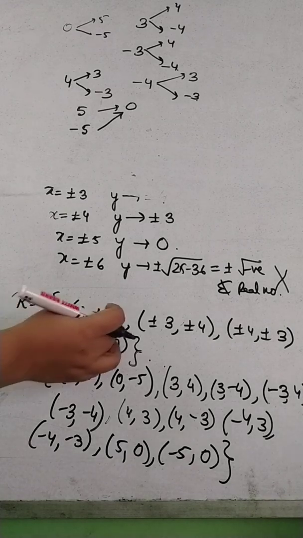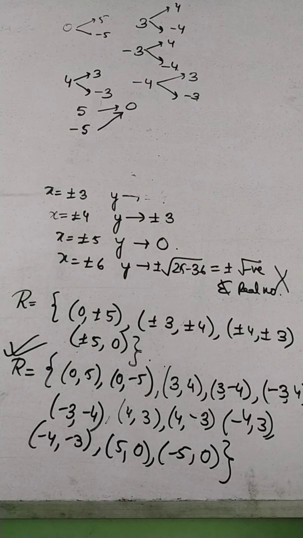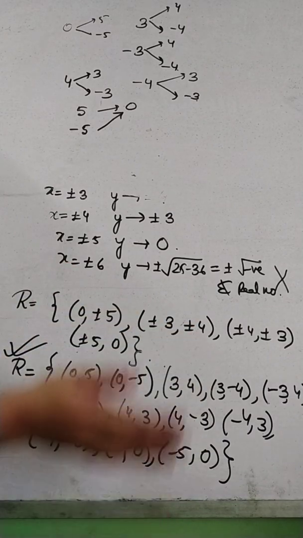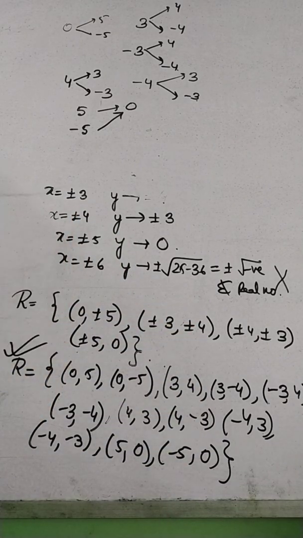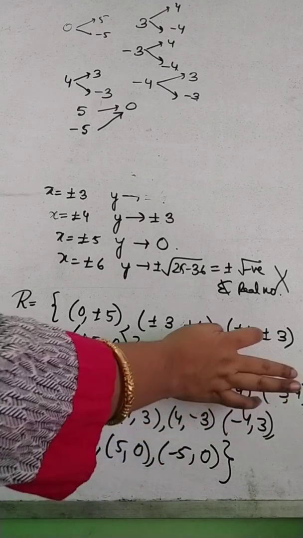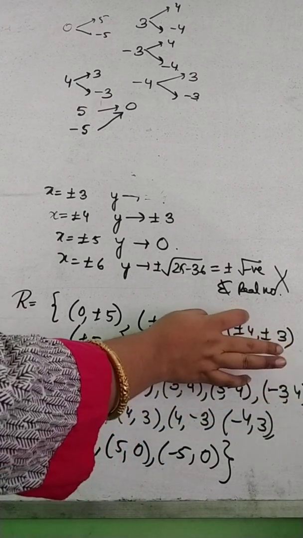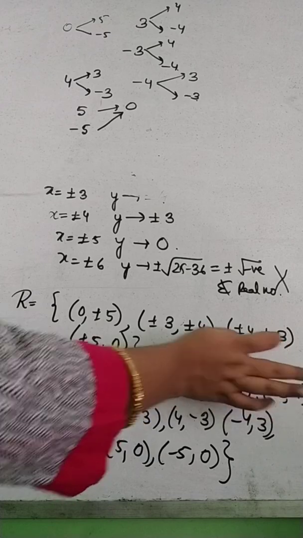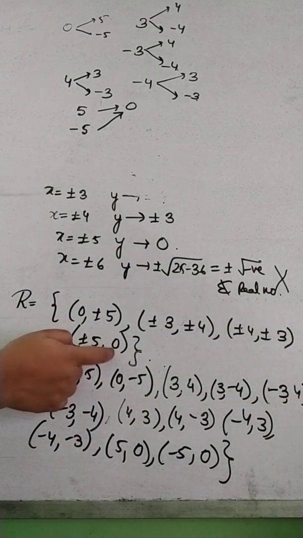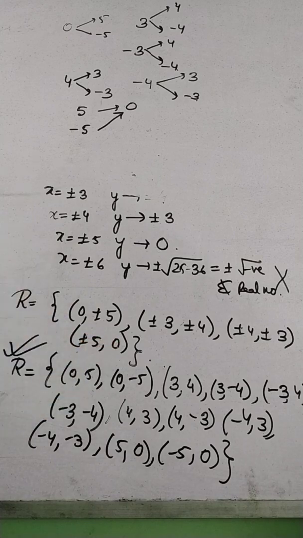Okay, and if you write it in compact form, you can write it like this, but be careful, you should be aware of its meaning. If you're writing it like this, you should be aware of the fact that actually it is 0, 5, 0, minus 5. When it's plus 3, it's going to be plus 4 as well as minus 4. When it's minus 3, it's going to be plus 4 and minus 4. So you'll have 4 over there. From here again, you'll get another 4: for plus 4, you will get plus 3 and minus 3. For minus 4, you will get plus 3 and minus 3. And here, of course, it will be 2 of them, that is 5, 0 and minus 5, 0. Okay. So this is your R.